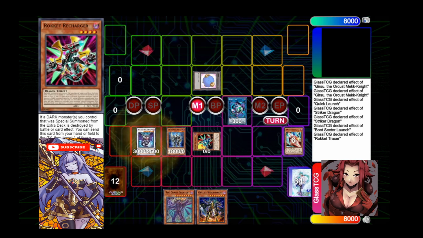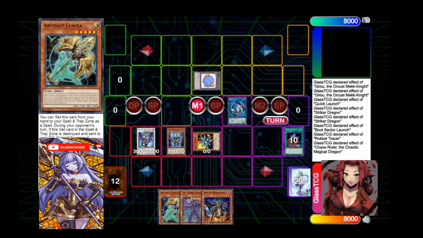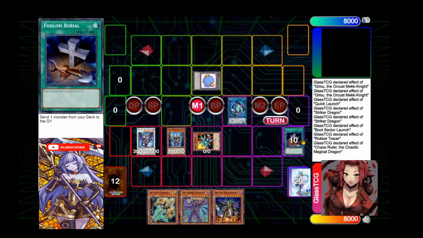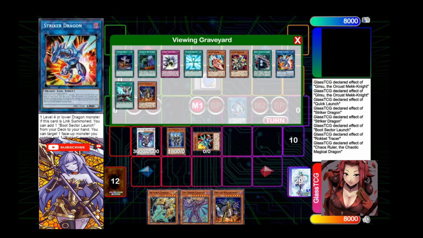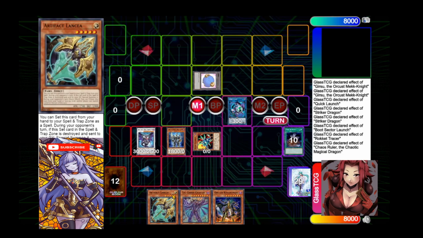Once that happens, I will turn these into our Chaotic Magical Dragon Synchro, milling the top 5 cards of the deck. This is where, if you hit Lancias or Phantasmes or anything that you haven't committed your normal summon or combo to already, you can add. Since I had a Lancia and hit 4 spells, we're just going to add the Lancia. At this point, this kills every matchup.